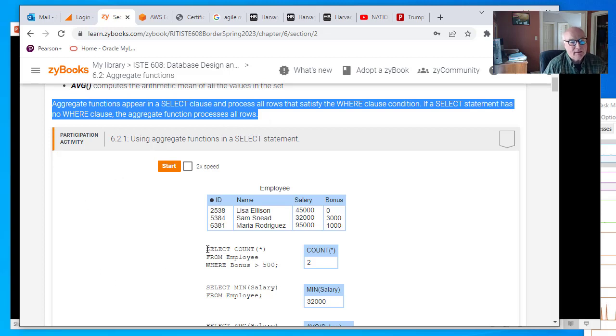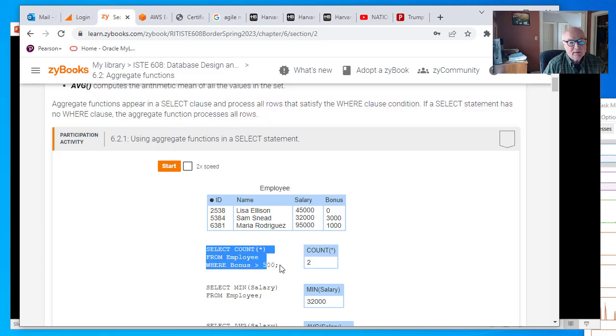Now in here, our select says count all the values from employee where bonus is greater than 500. So the select part processes all the rows that satisfy the where clause condition.